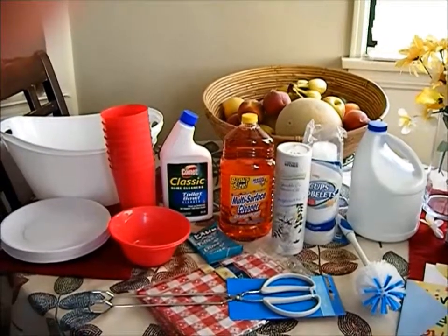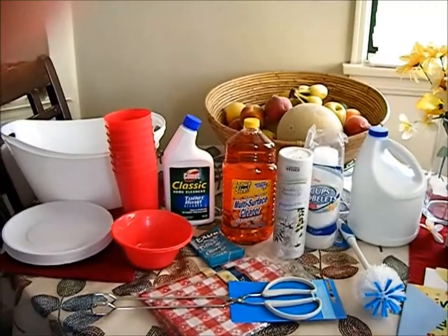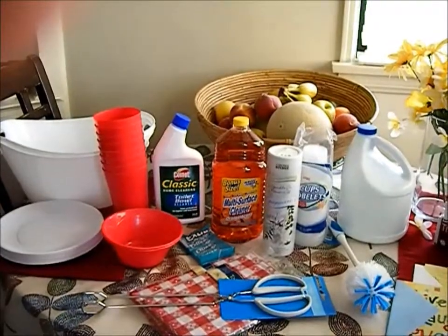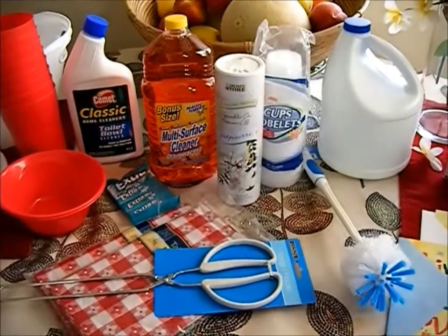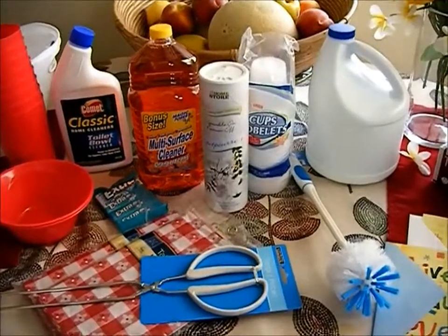Hello, this is Christina coming to you from sunny California and my kitchen corner. Here are just a group of random things that I buy for a dollar or less, and most of these I saw Maria create on a budget. She had hauled a lot of nice stuff and I just could not find any of the good stuff that she had.